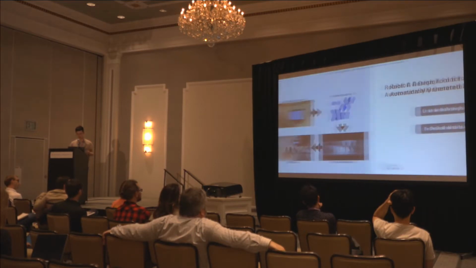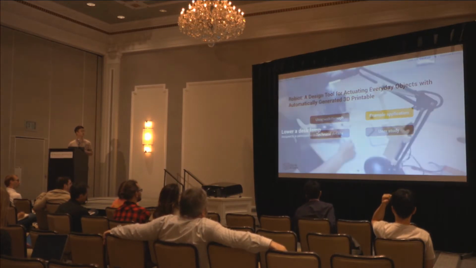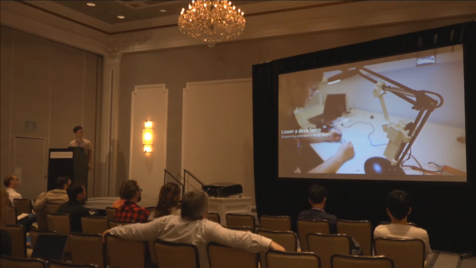Let's see more examples showing how users could use Robiot to interact with other everyday objects. The user can use Robiot to upgrade a desk lamp, which was previously shown, to remotely control the angle of the lamp. Our project mainly focused on the fabrication of the mechanisms, and we use some outside microphone or existing sensors to enable the interaction. Done.